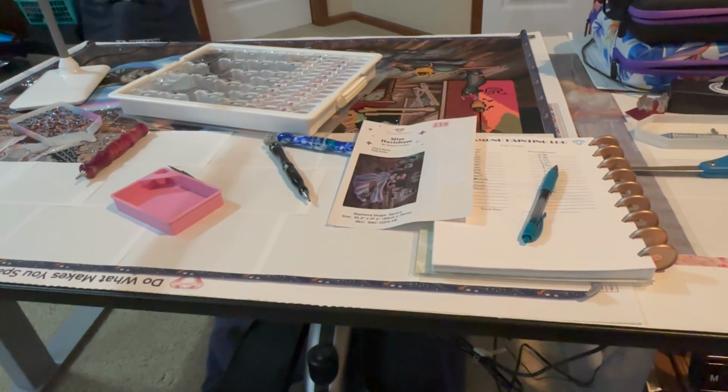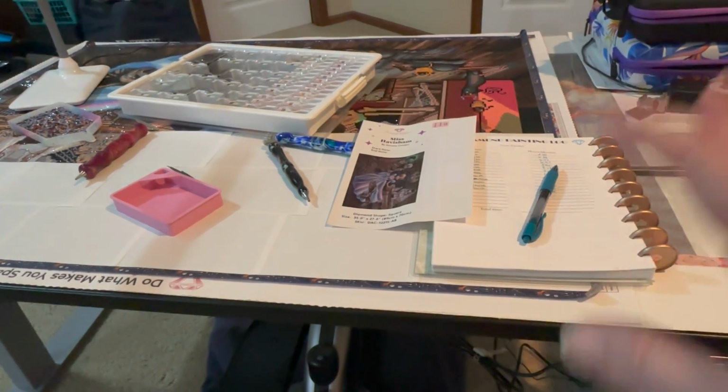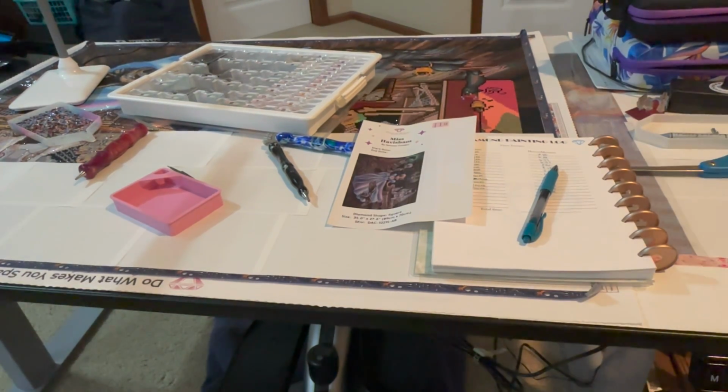And like I said, for me, I don't really suffer from back and neck problems working on a flat surface like this. So if you do, then this is probably not ideal for you. However, if you got a table easel, and I do have one of those, you could put the table easel on top of this and still work while you're seated and then raise the table up and work while you're standing, still using the easel. I just prefer to work this way and it doesn't bother my neck and shoulders or my back or anything. And yeah, I love it.